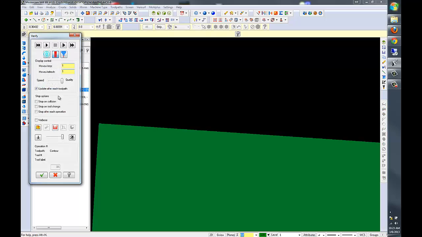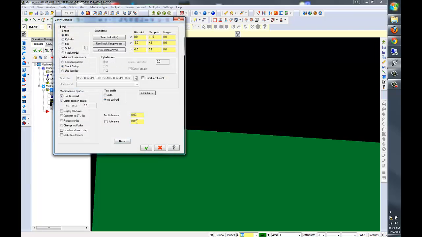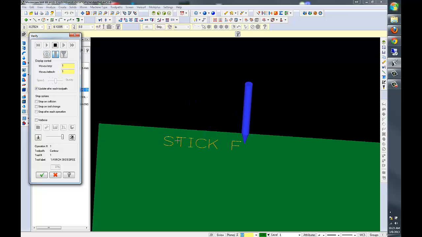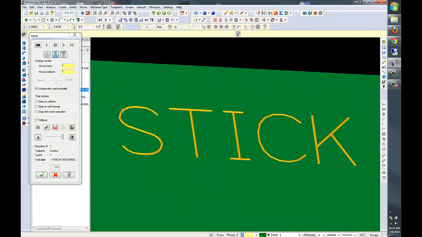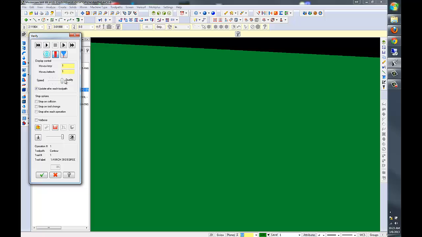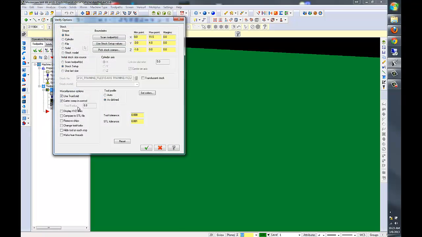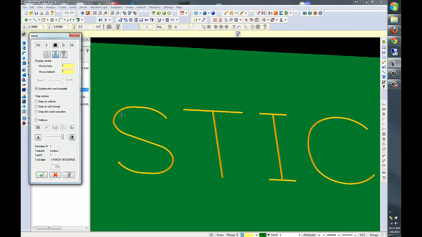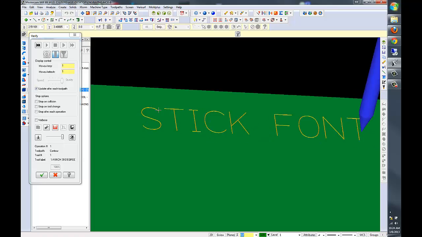Let's verify this. A few verify tips. Normally, our settings are like this. Doesn't really produce great verify results here, okay? If you really want to see what's going on, you want to turn the quality up and then click on options. Take your tool tolerance down to 1,000. So it will draw the tool with this tolerance. Because it only has a 5,000th tip, it's a very tiny tool. It needs a small tolerance also. Wow, beautiful. So that looks fantastic.